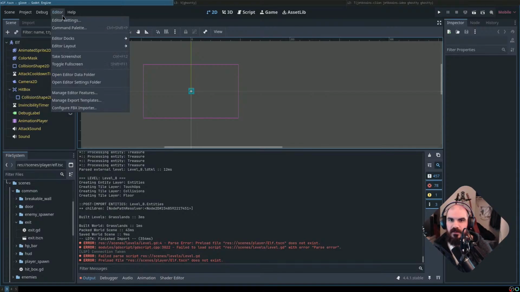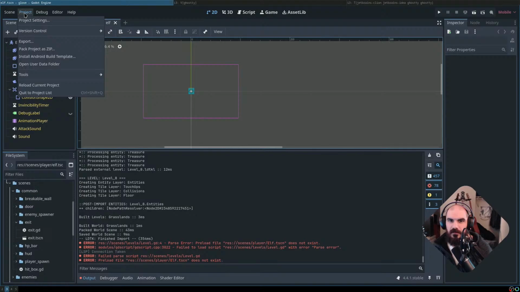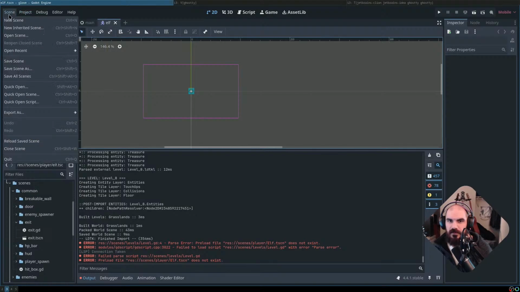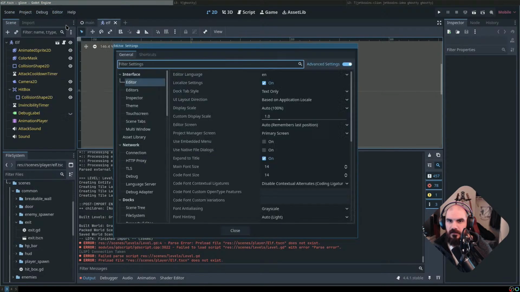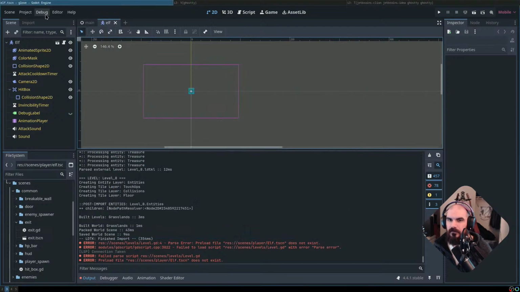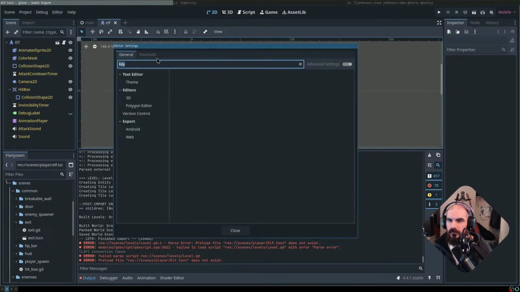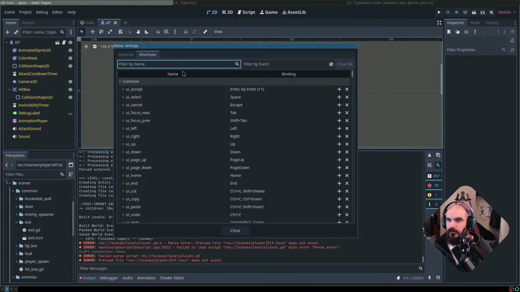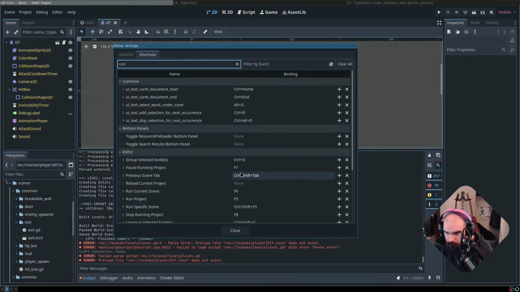Run project. Can we change the keyboard shortcuts? Oh. Run current scene, run project.